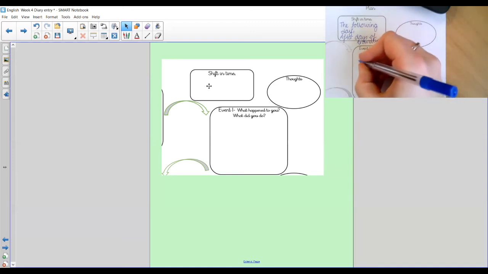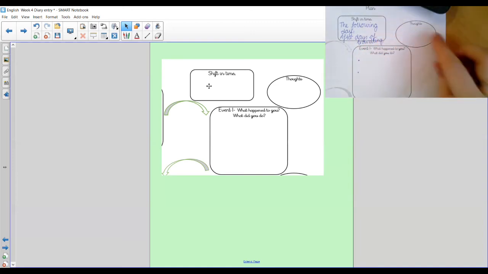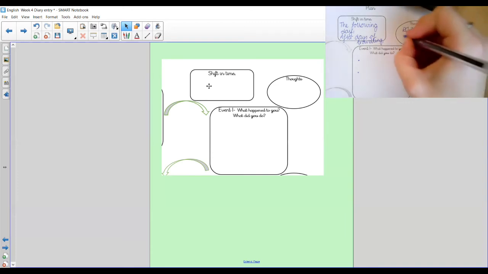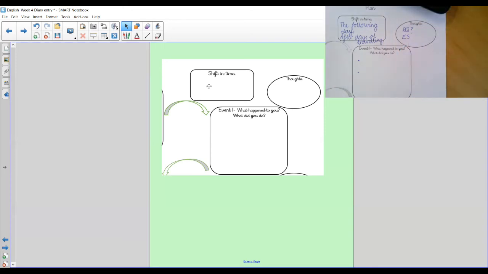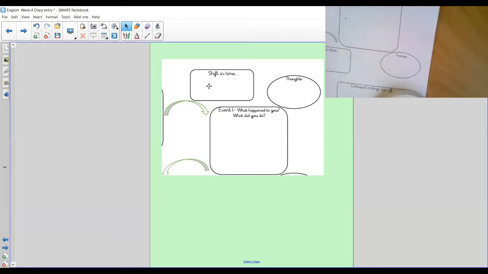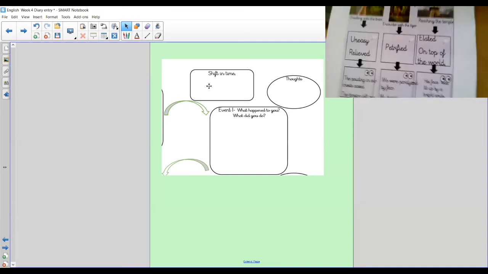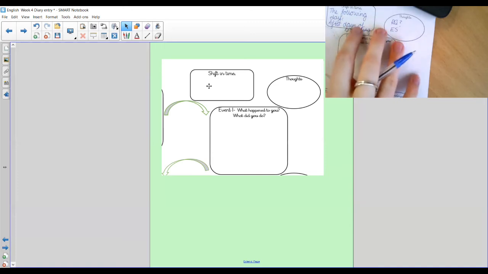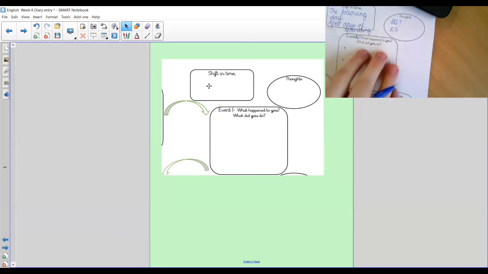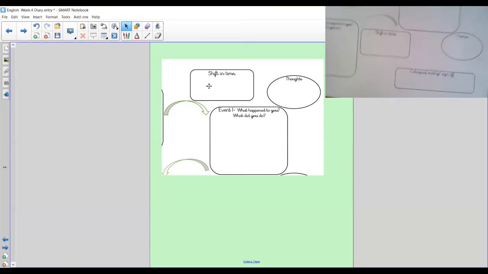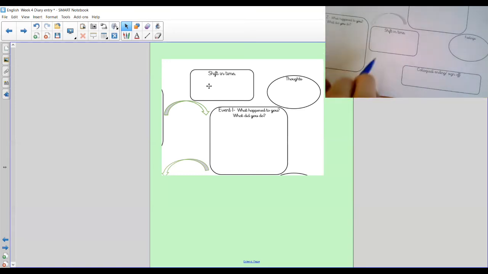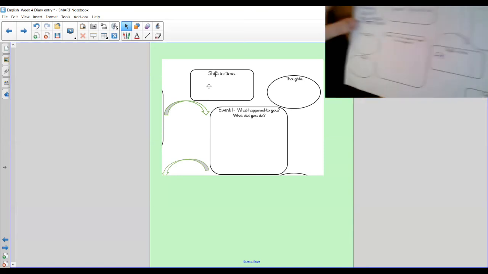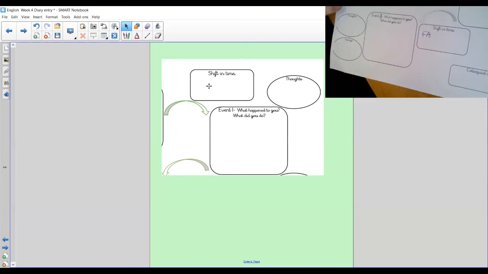Then I'm going to write 2 bullet points for event 1. I'm going to think about my thoughts and my feelings. Remember, this is either going to be a rhetorical question or an exclamation sentence. And your feelings is just going to be what you've already done for Wednesday's lesson when you did your flow chart. Okay, so you've got to do event 2 with your shift in time. Then you're going to do your thoughts and your feelings. Then you're going to do a second shift in time to show that some more time has passed. So you're going to use a fronted adverbial there. And then you're going to do exactly the same for event 3.